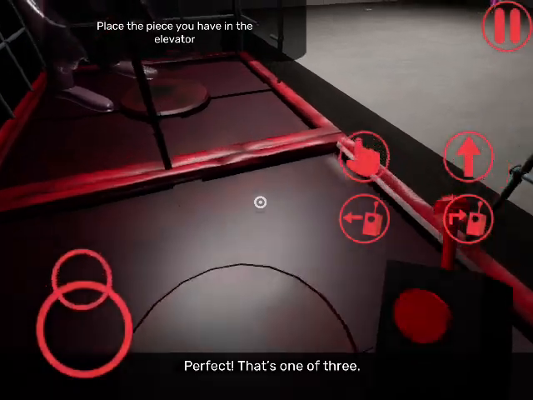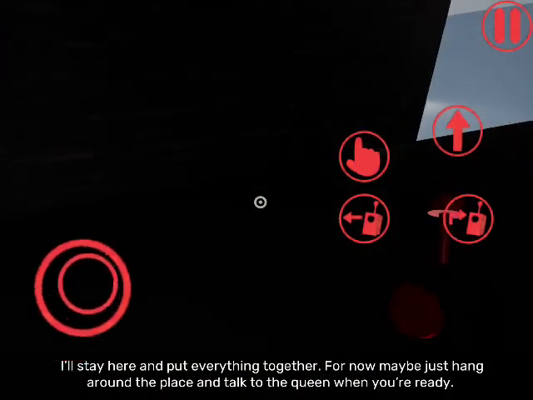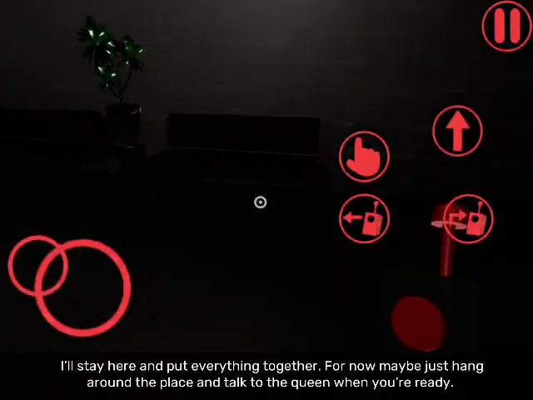That's 1 of 3. I'll stay here and put everything together. For now, maybe just hang around the place and talk to the Queen when you're ready.